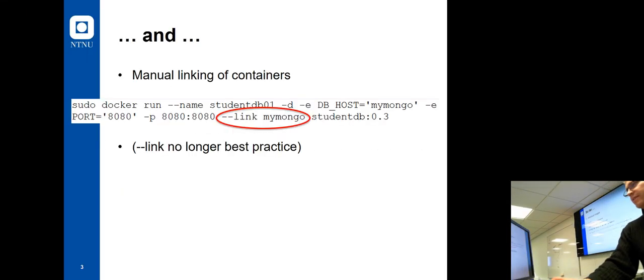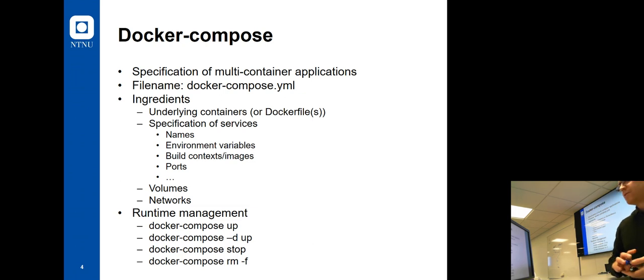So just to motivate that a bit. Right now at this stage we did some manual linking of containers, and that's the key here, using the link statement. But the next step is to use a concept called Docker Compose, which allows you to move one level up. So we're moving beyond Dockerfiles and images, and have a specification with respect to the order of starting and the resources necessary to run multi-container applications. Yeah? So we are now looking at, okay, what are the services and what do we need to specify?